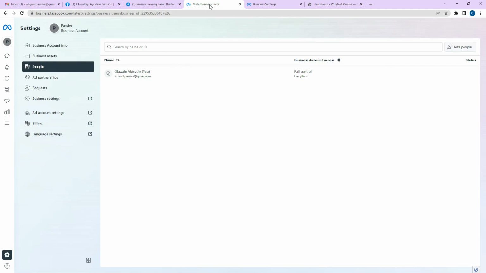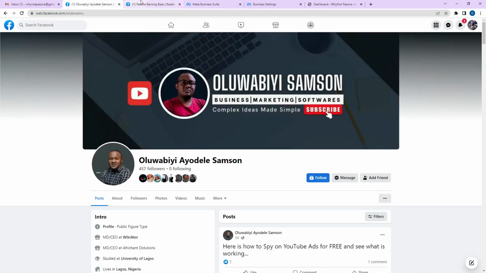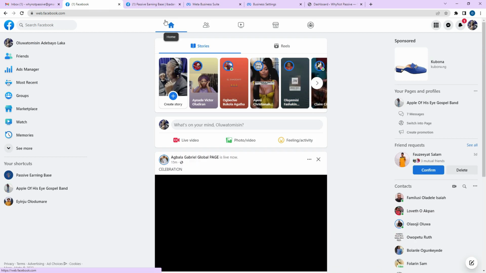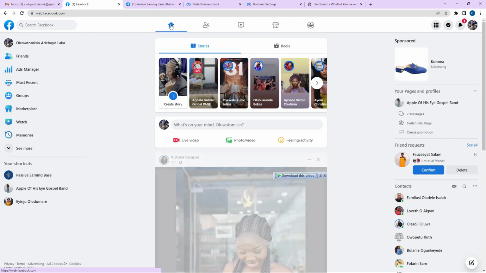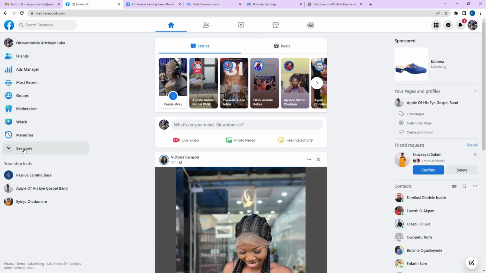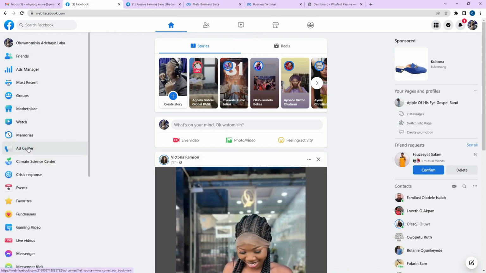Now that is done, let me show you the second way by which you can get to business settings. You come to your Facebook account, you click on this home button. Then once you are back to home, you click on this more, because sometimes it may be down, but in our case here, you see it here, but sometimes it may not be up here, it may be down.